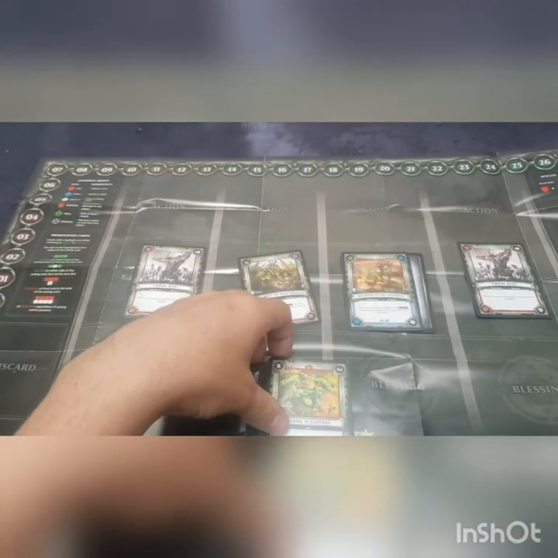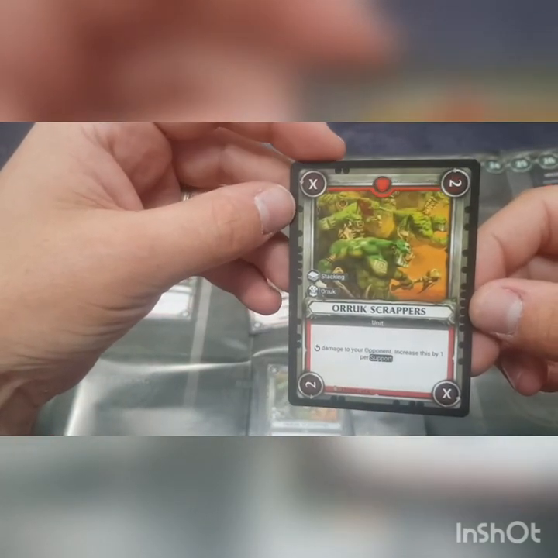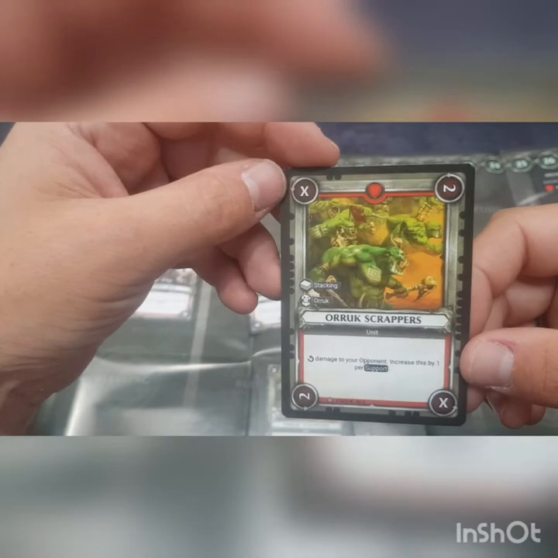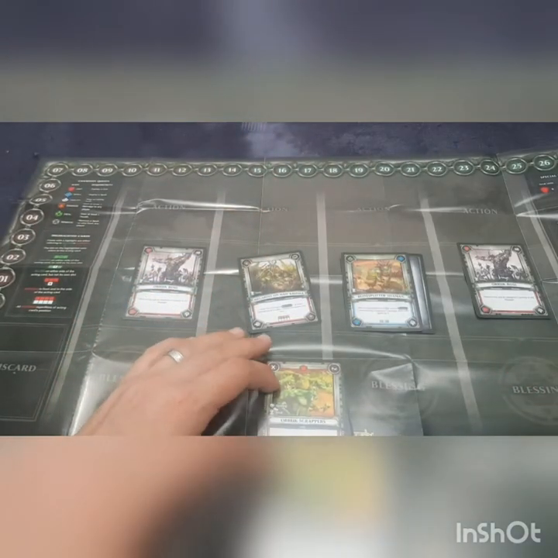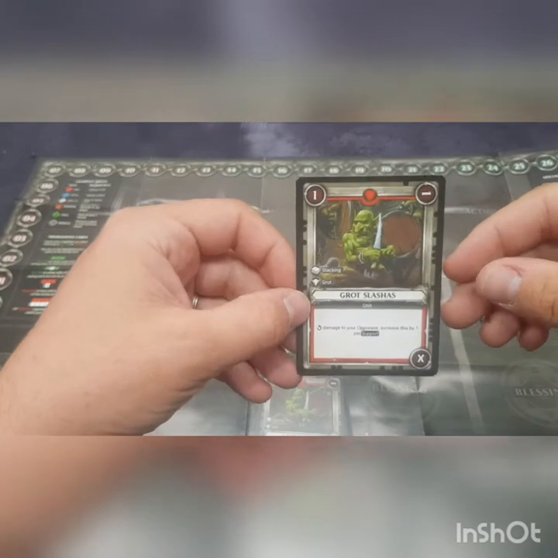So we've already seen that. So you've got two shield smashers, then we've got Uruk scrappers. So damage to your opponent, increase this by one per support. So again, it definitely looks like the orcs, however you want to say it, they're all about supporting each other. Maybe more so than what I've seen from some of the Death.